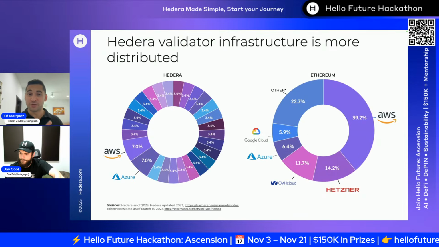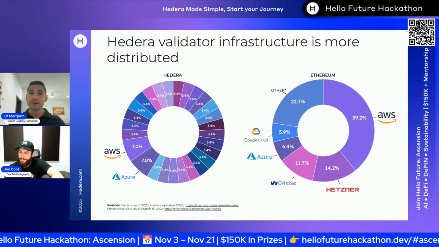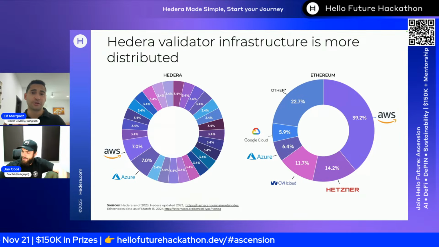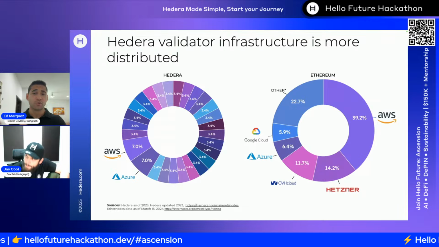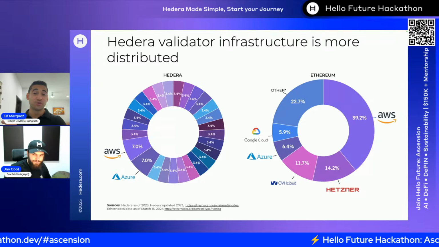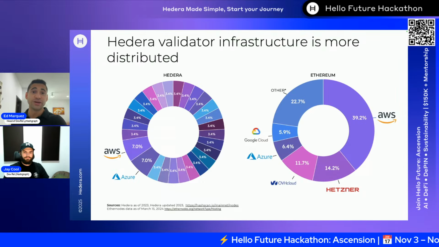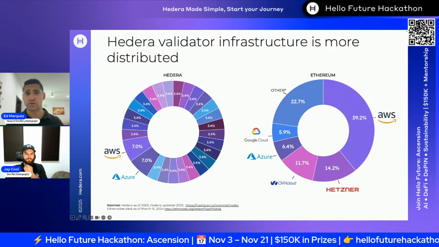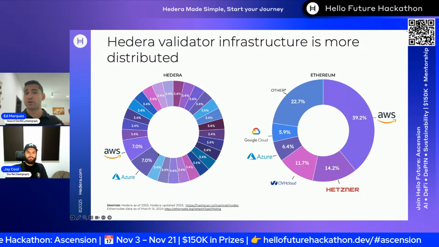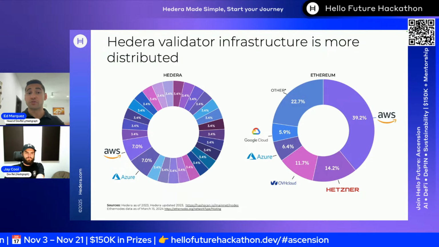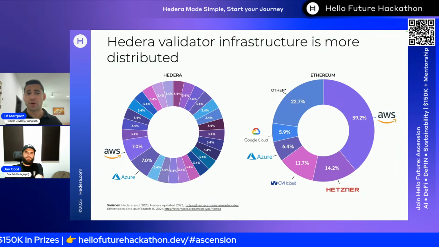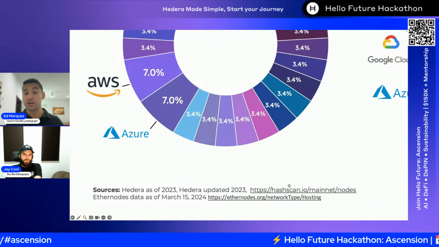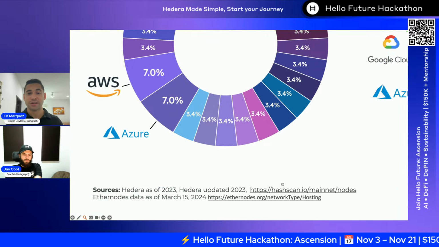And another thing that is very relevant to recent events is it's not only about the governance that has to be decentralized and well distributed, but also the infrastructure, the operations of the network. With the AWS outage, you saw that many networks were also hindered by that. And a very unique advantage of Hedera is the distribution of its infrastructure, where you have a very healthy distribution across different cloud providers and also across different on-site or on-prem nodes. And so you can see the distribution here. And if you're interested in more details, I encourage you to check out details at Hashscan.